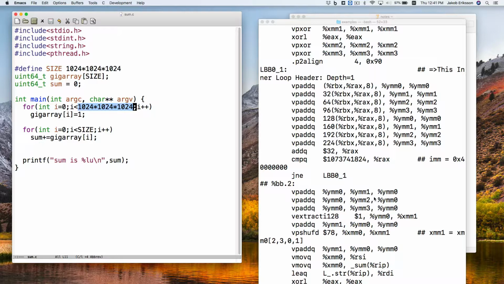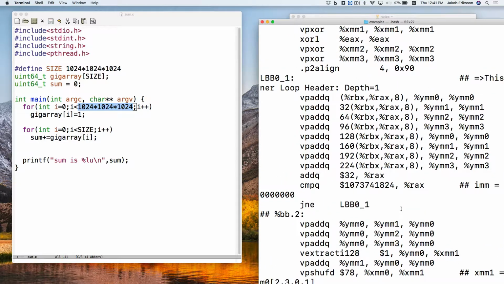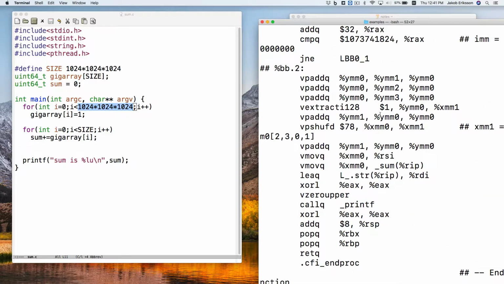The individual register sums, and then finally we need to get out of the YMM 0. We have to figure out what's the sum of all of them. So I think what happened here is we're pulling out probably part of the register into XMM1, and then we're adding them together again. So we have this wide register, right, with 4 values. I'll extract 128. Yeah, so now we're getting half of that, 128 bits in a separate register, and we add those together. So now we have 2 sums.